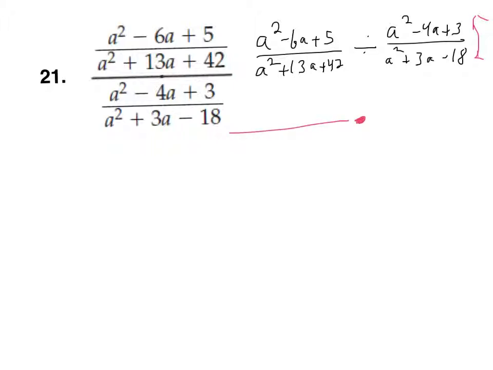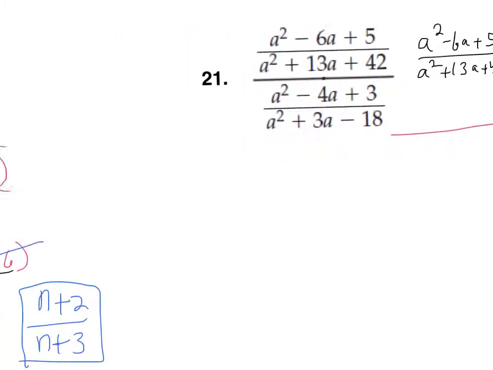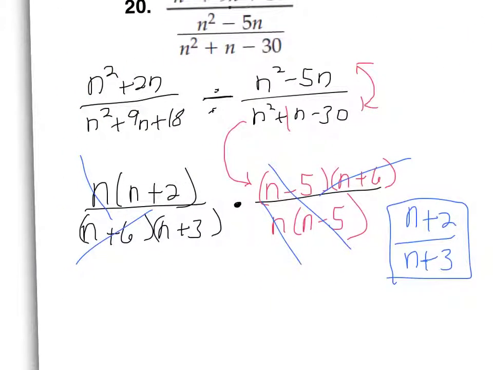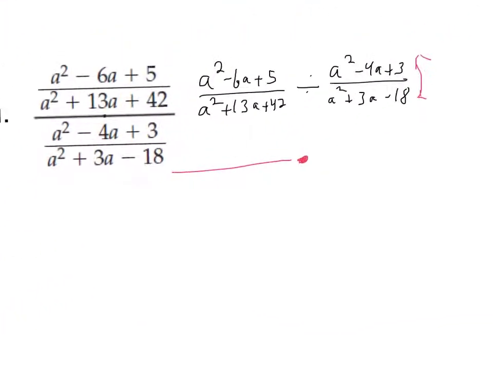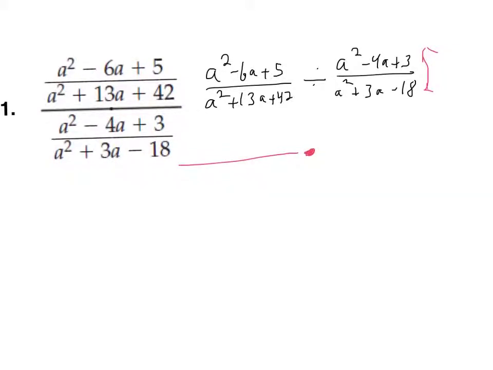You know, the last one that we did, if GCFs is something that you struggle with, where you just divide out a number like here or like here, maybe something that you should do is before you start factoring, just be on the lookout for GCFs. Examine all 4 parts of this and ask yourself, are there any GCFs? So let's do that. In the top here, anything I can divide out of all 3? No. How about on bottom? Nope. How about this one? No. And this one? No. So there's going to be no GCFs here.